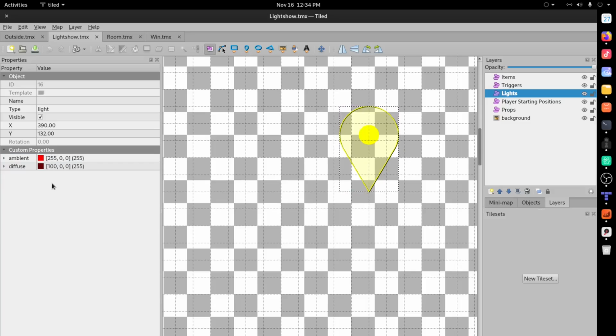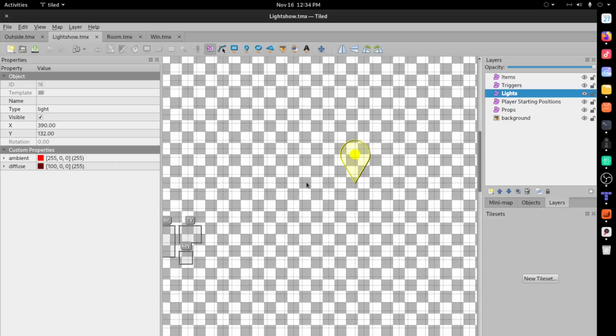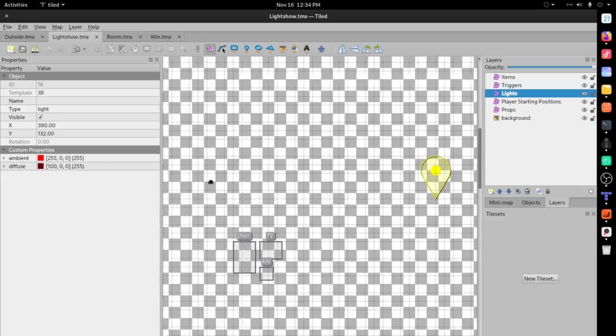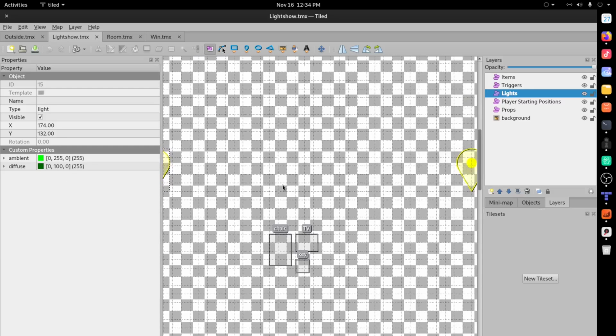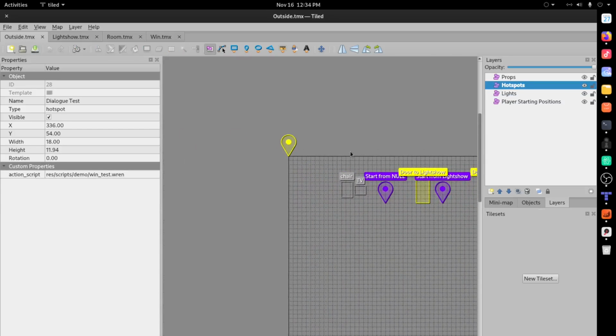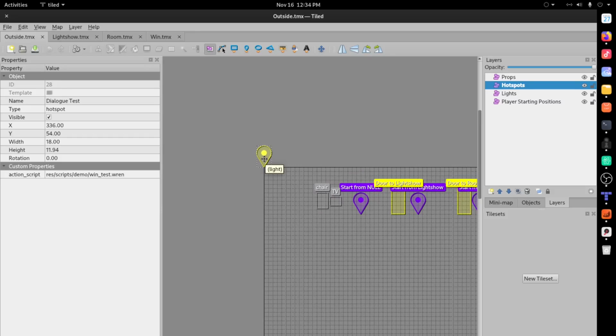So you can put in any color value here. It doesn't even have to be consistent. You could make the direct hit of the light red and then the indirect green. This just allows you to control the light color. And you can see, this light is the red light. Over here we had a green light, and you can see that it has some green colors. You can put any color value you want, which is really cool. And I was mentioning a directional light on the outside scene. I put it over here. Its position, you can put it anywhere.